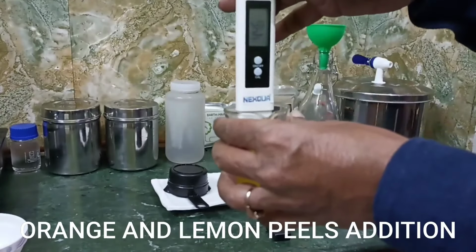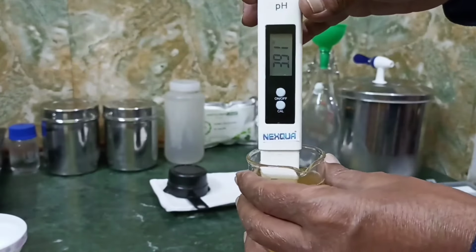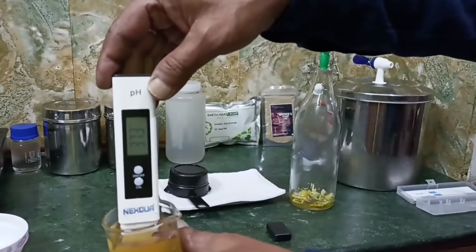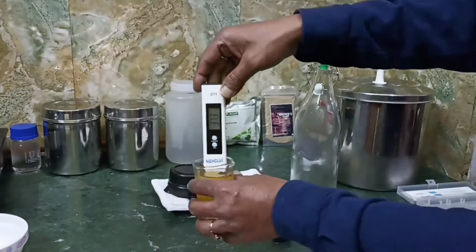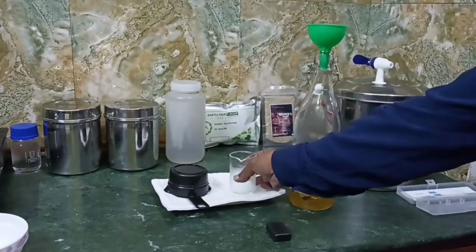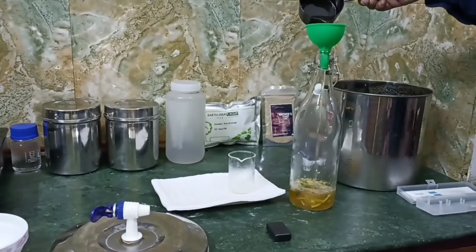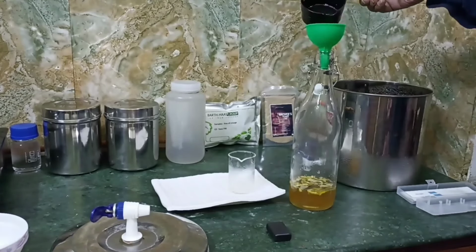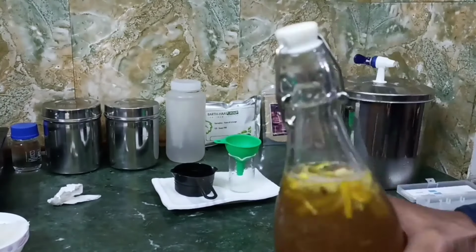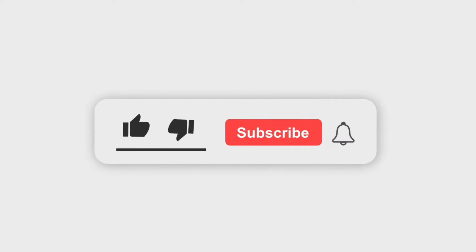Add some lemon and orange peel inside your flip-top glass bottle. Check the pH and see the fermented beverage. And addition of the alcopop beverage inside the bottle, mix well. The process is complete.